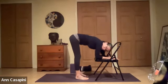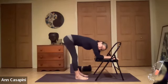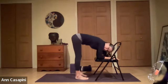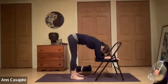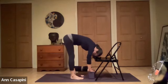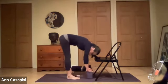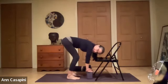So often, watch, the hips are back like this. That's not good for your knees. Or if it's too far forward, that's not great. So get that alignment, side of ankle, side of knee, side of hip. You can hang out here. Or if you have one or two blocks, and you're comfortable going deeper into this forward fold, let your hands be weight-bearing. Again, you can inhale, bend your knees, give your hamstrings a break and your knees a break.